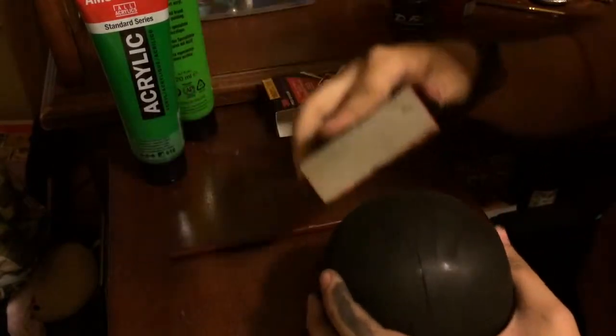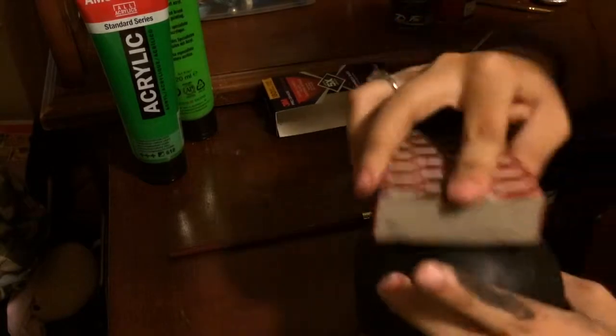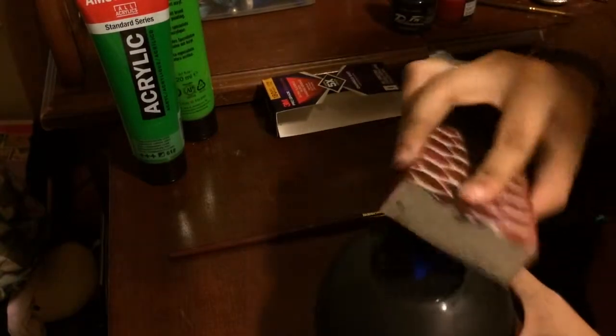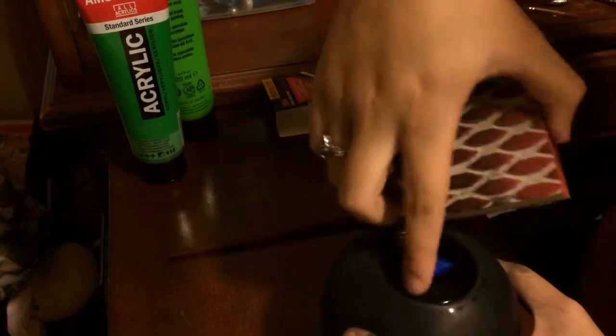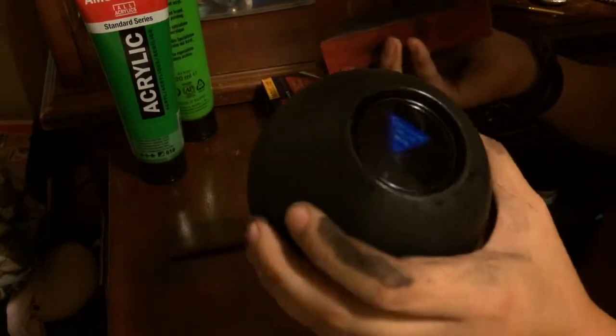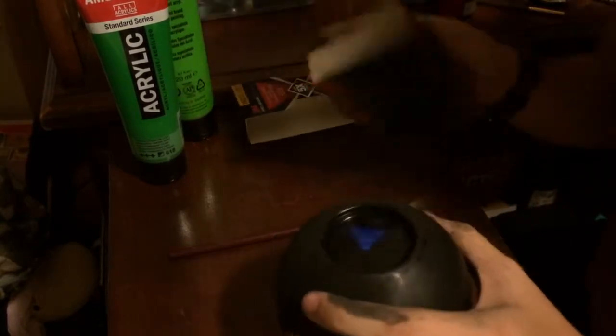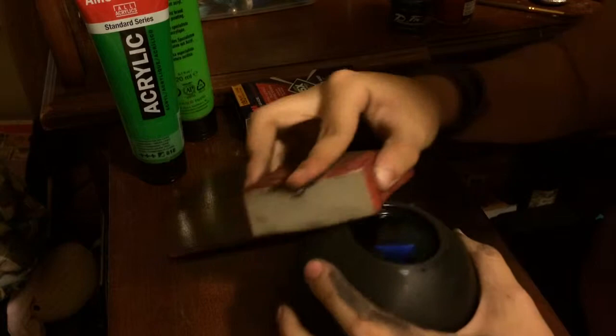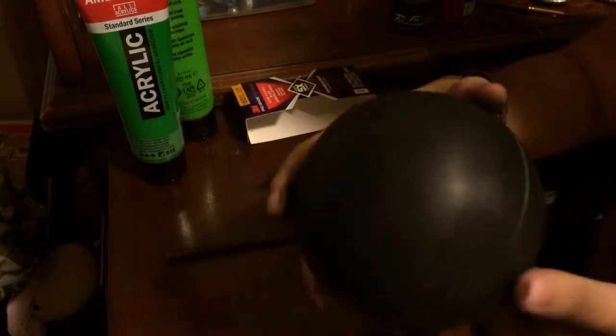You're going to sand this all down. If you have a tough spot that won't come out, you can use the scrubby side and just like scrape at it — just like if you were using a double-sided sponge to wash dishes. Once you're done with that, you turn it to the top and carefully sand around the edge. You don't want to scratch this part, because I think it's cool to have a fortune-telling sorcerer ball. So I'm just going to carefully sand around the edge here to get paint there but not ruin the fortune-telling aspect of it. See, now it's all nice and matte.